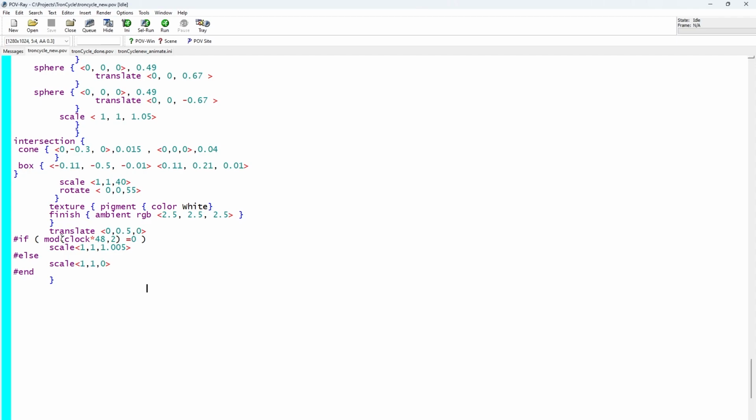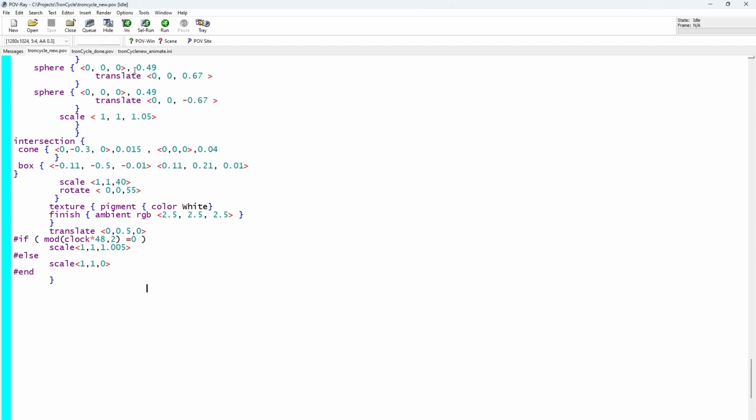Sorry, let me explain that again. If the result of the mod with the clock is 0, it does that, which scales it out a little bit. If it's not 0, it scales it into 0, so that you get nothing.